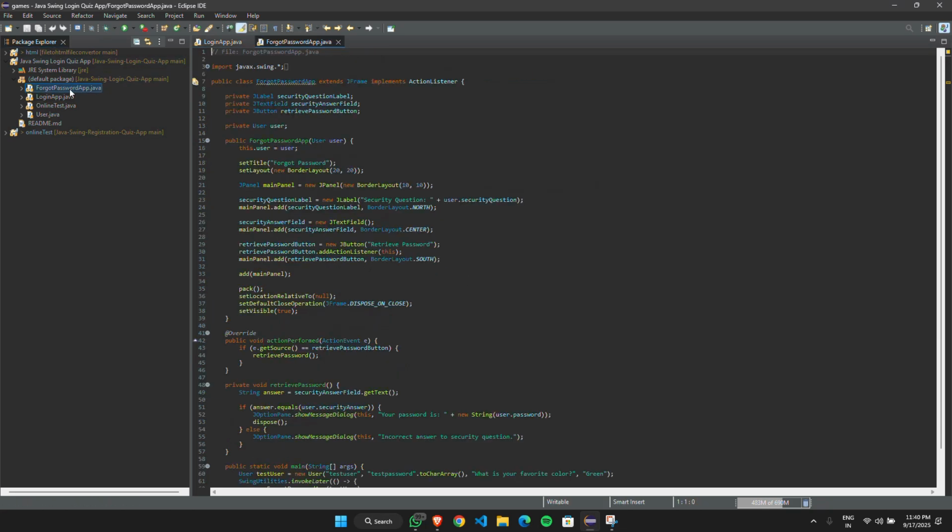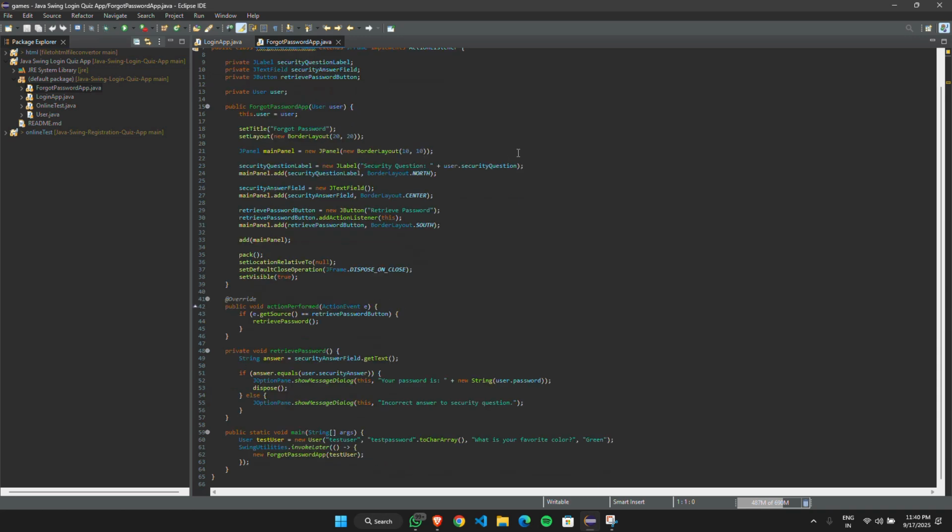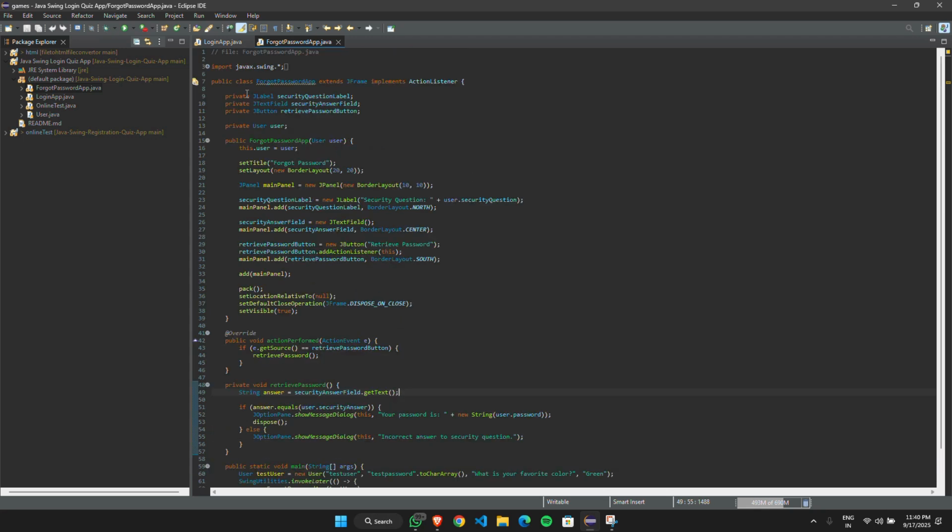Self-explanatory actually. Forgot password: I can run this individually, or create an object like that. It asks you the security question, and if it's correct, retrieves the password. It's a button. Action performed, retrieve password: your password is, or incorrect answer by validation.